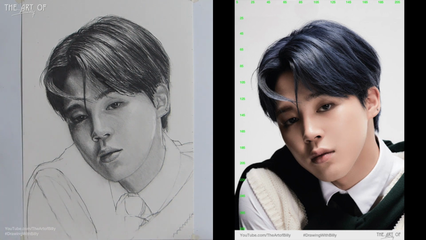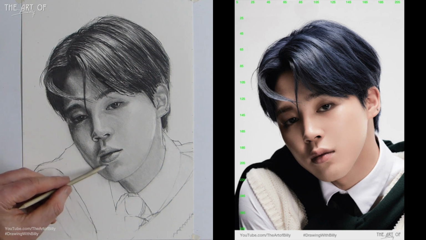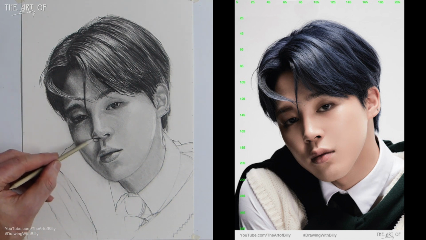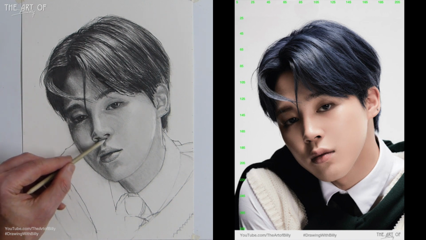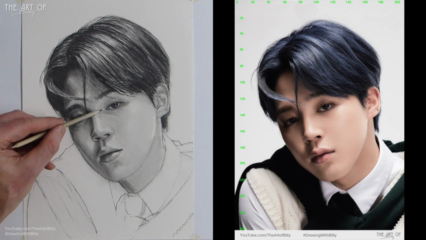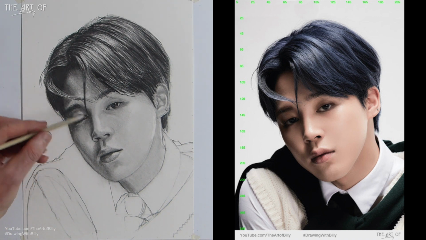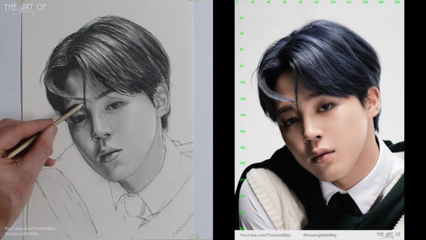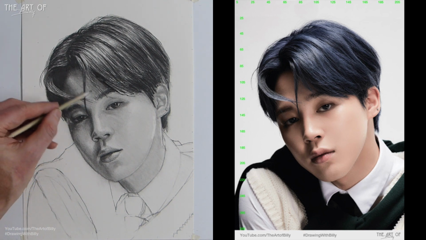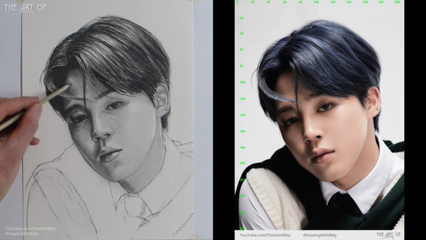But again, I'm now coming in, I'm just wiping the end of my blending stump. And the reflected highlights underneath the nostril, I'm just feathering over those. Again, the ones inside the eyes, and this one up on his forehead, just knocks them back a little bit.